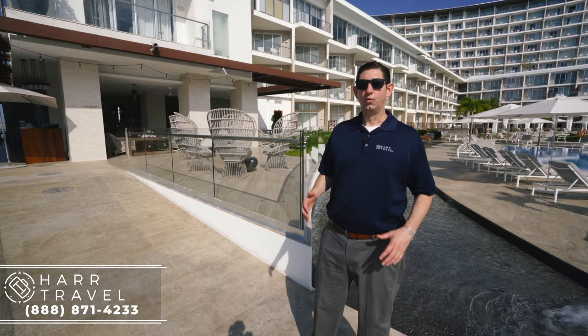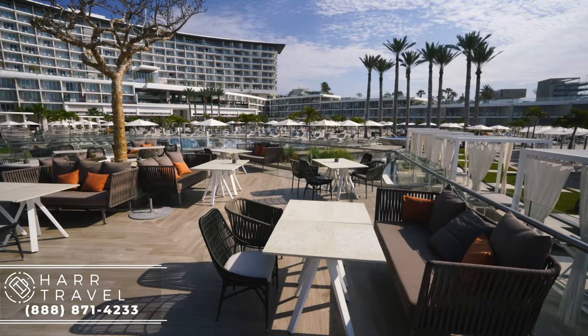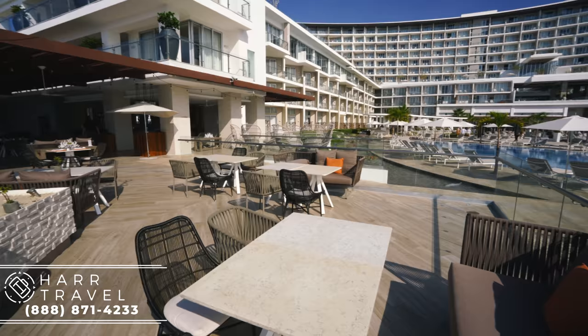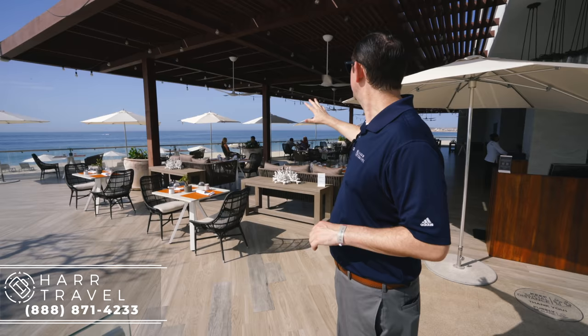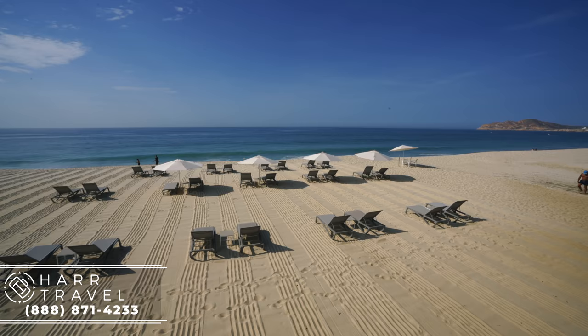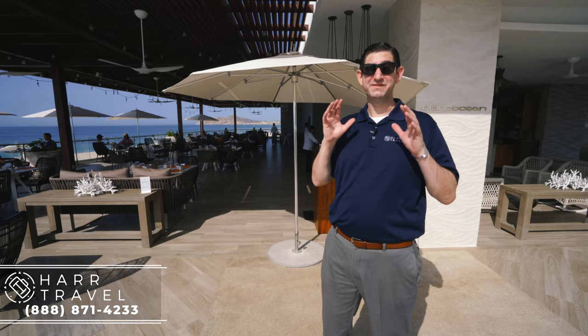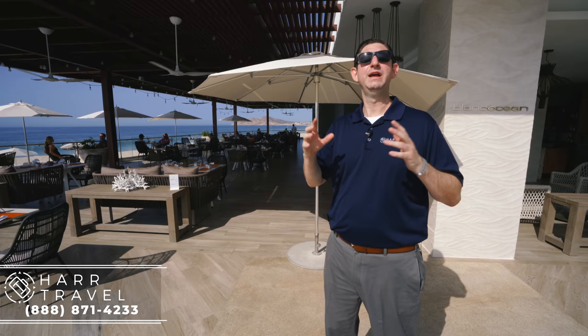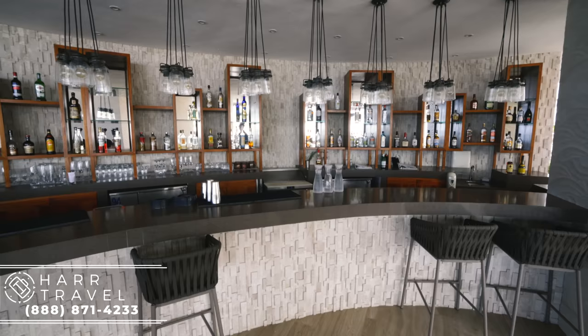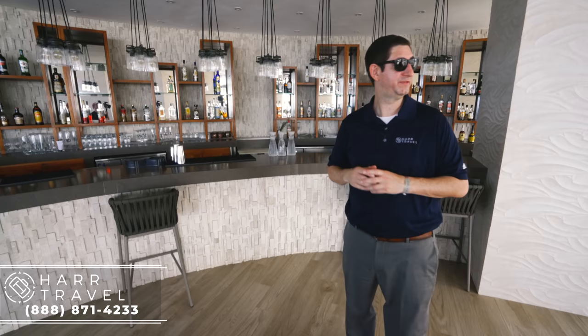Right on the ocean, you'll find the Blanc Ocean Restaurant, a casual eatery open for breakfast, lunch, and dinner. The menu changes throughout the day and has great seating options — you can sit in the sun with chairs and sofa loungers, in the shade, or in two-seaters right by the ocean. For breakfast you'll find a mix of Mexican favorites and classic American fare. For lunch, the ceviches are absolutely out of this world, and they have tacos and a full diverse Mexican menu. For dinner the menu expands even more — very local, very fresh, a fusion of Mexican and American. And they have a fantastic oceanfront bar alongside it.